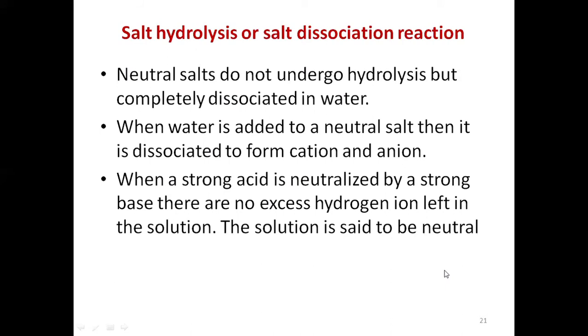Salt hydrolysis. As we know, neutral salts don't undergo a hydrolysis reaction but are completely dissociated in water. So when water is added to a neutral salt, it dissociates to form cation and anion. And when a strong acid is neutralized by a strong base, there are no excess hydrogen ions left in the solution. The solution is said to be neutral.